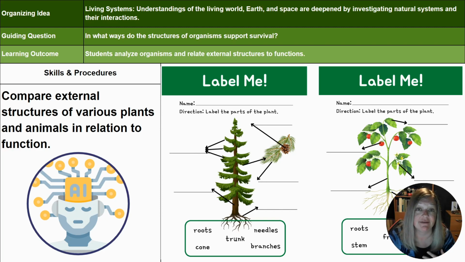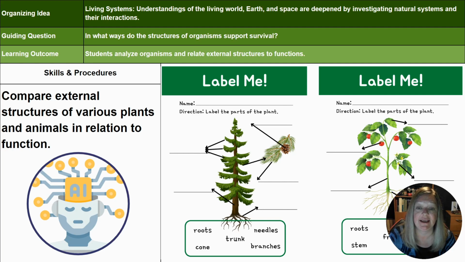And when we start to have these comparative conversations, again, we're activating that computational thinking. We're decomposing. We're going to look at just the roots right now of each of these. That's the only thing that matters. Let's make that comparison. We're going to ignore everything else and just focus on the one thing, and then we'll determine that the roots, they have the same purpose. So can we come up with a general algorithm for something about roots? And well, something that if it's a plant, it has roots, and then we can test that and see, are there plants that don't meet this condition, and just work through that computational thinking, make those connections.